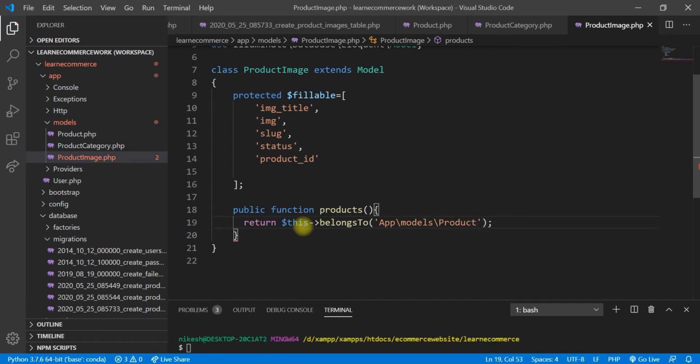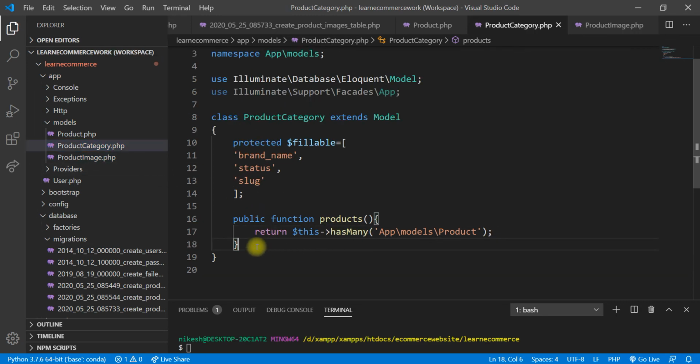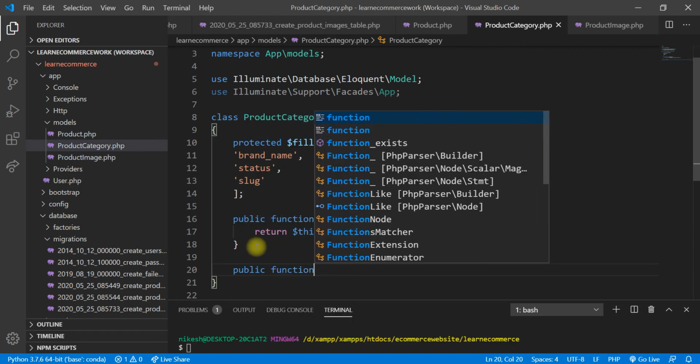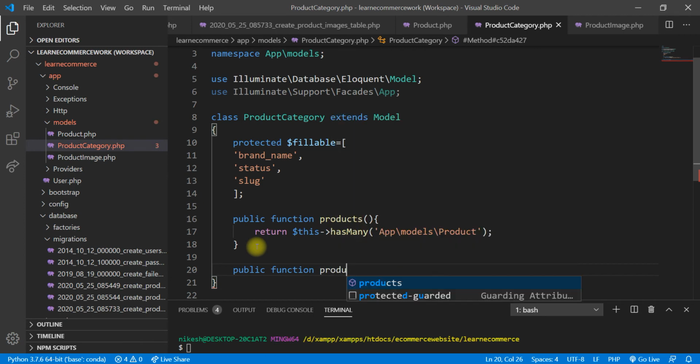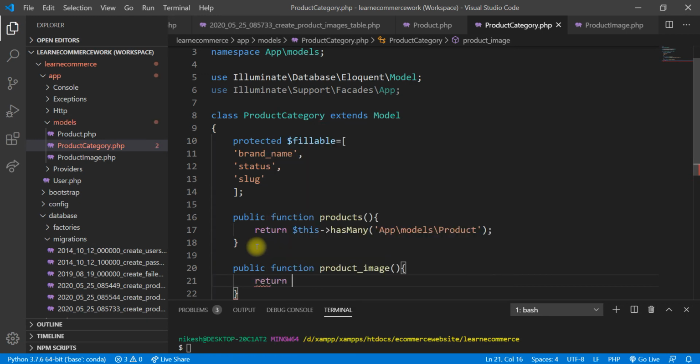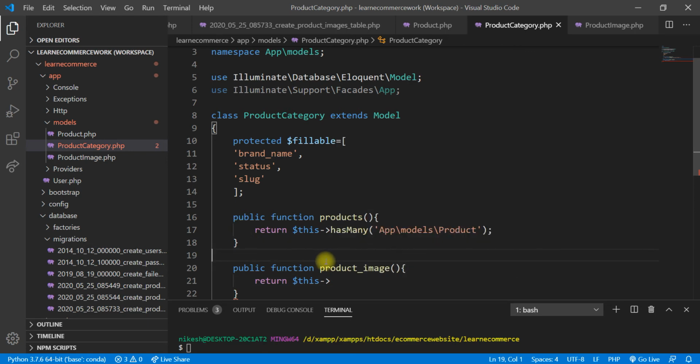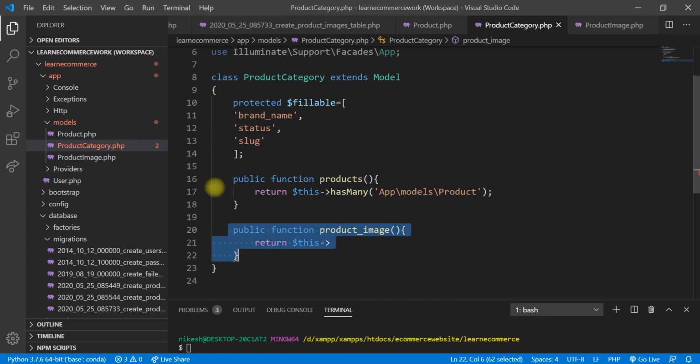So we have done belongs to, which means we have to make another function in the product category, like public function product image, or image. So let's return this. Sorry for that.